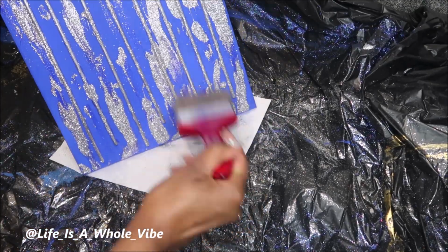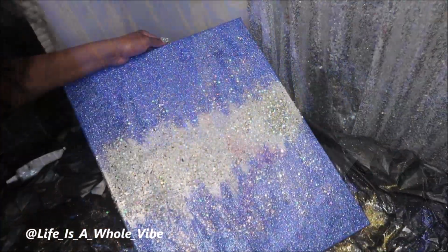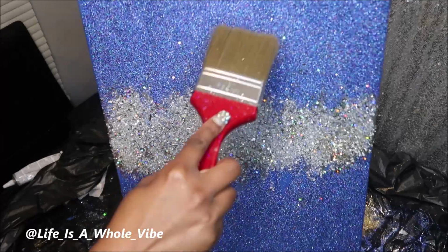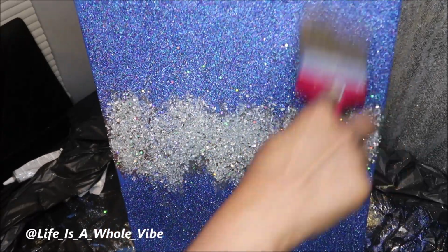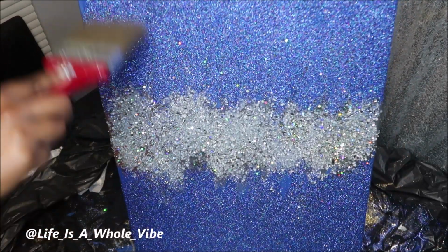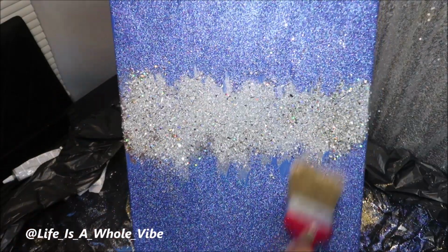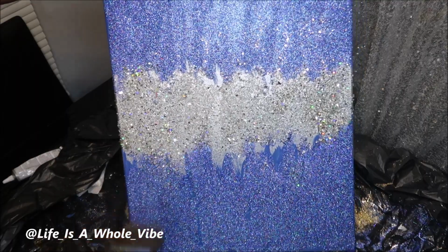Most of the glitter came off of there. I like the way it looks so far. I'm just going to dust it as much as possible. Now I'm on to this bigger one. And I'm just going to dust this off as much as possible because I don't want any fall off, because I don't do any sealing. So I'm just going to go ahead and dust these off and reveal them all to you at the end of this video.